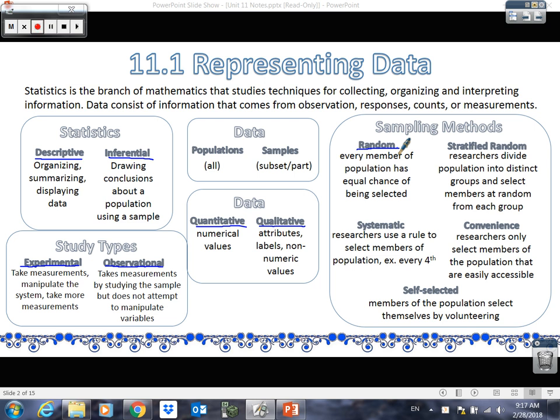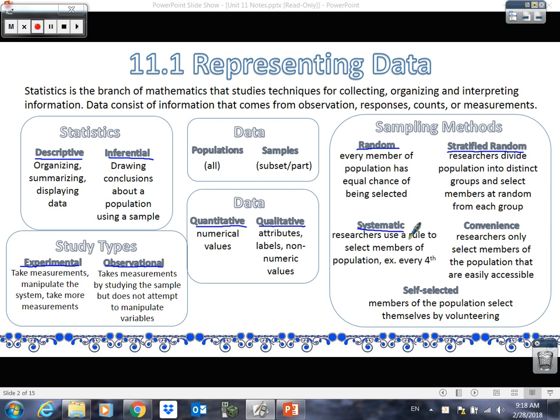There's also stratified random, where a researcher would divide the population that he's going to research into different groups. And then he would select at random from the group. Maybe he would separate it into regions of the United States, some people from Texas and some people from New Mexico. Maybe he'd want a certain number from Texas or a certain number from New Mexico. That would be a way to do a stratified random, where you would take the population and break it into groups and then randomly choose from those groups.